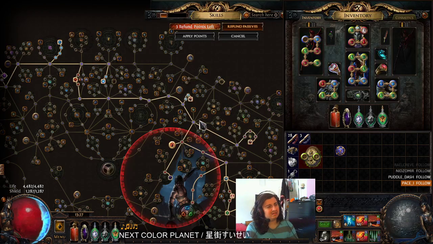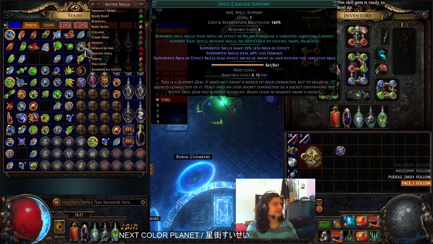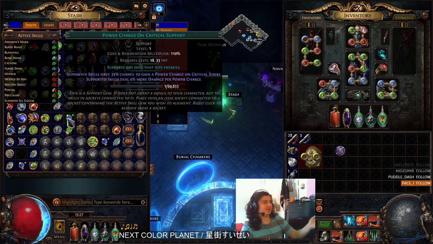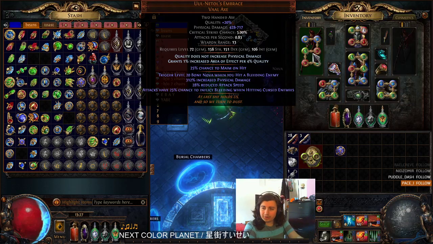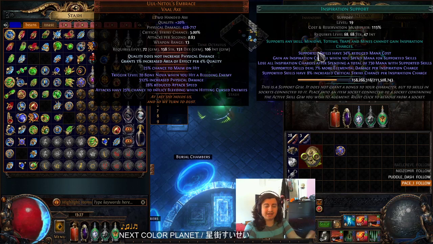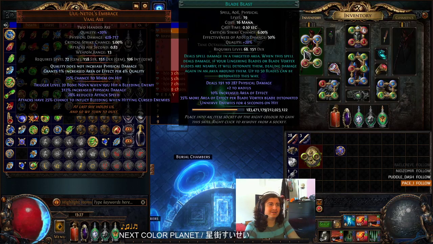Huh. Where's that damn jewel? What was I using? Anyway, it doesn't matter. I guess you could use power charge on crit because you can do more damage per power charge. Maybe I'll throw that in there and try that for a bit. I don't know how much I'm going to be playing this build, and I'm kind of tired because I stayed up a bunch trying to figure out exactly what's going on here.